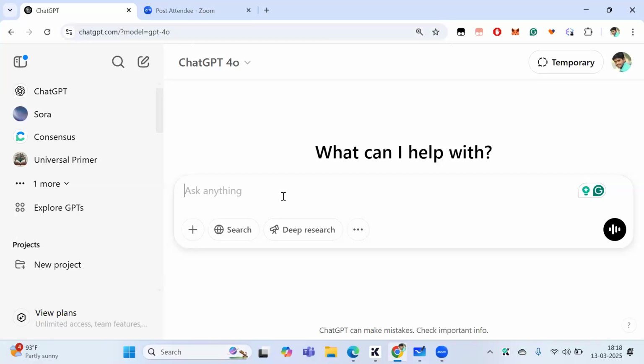Now if you observe here, I want to create an image. So how can I create it is the question.